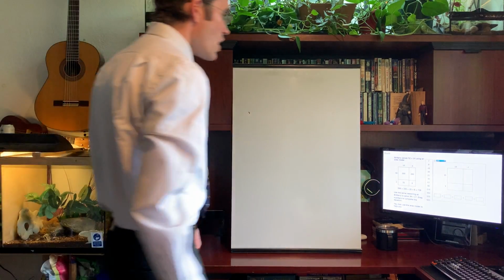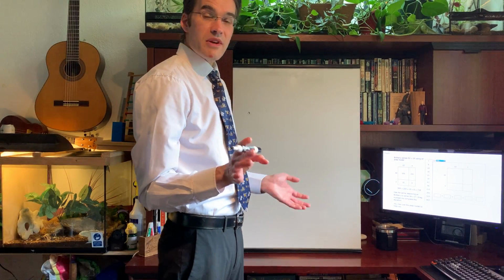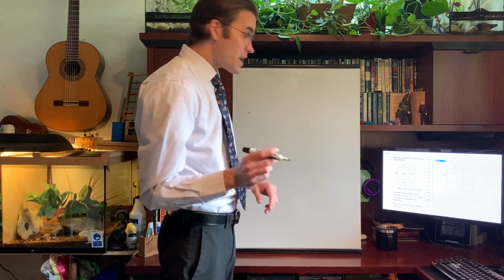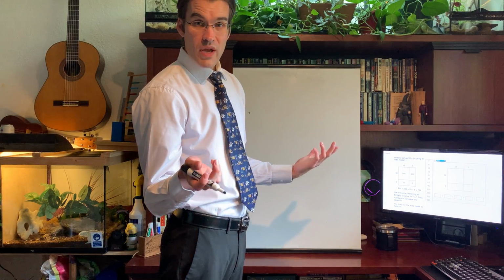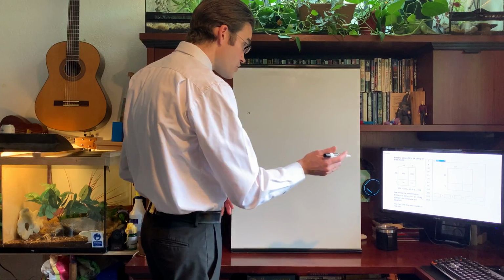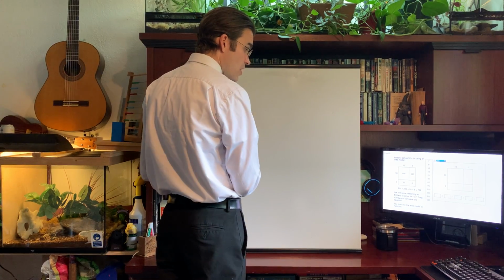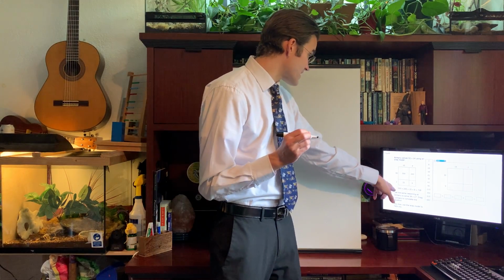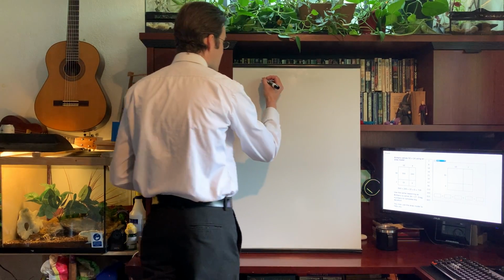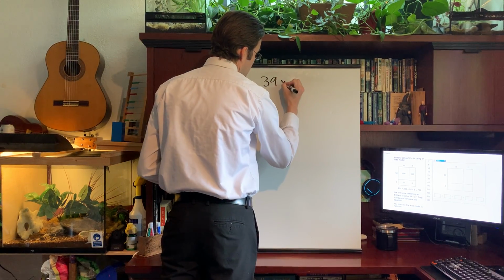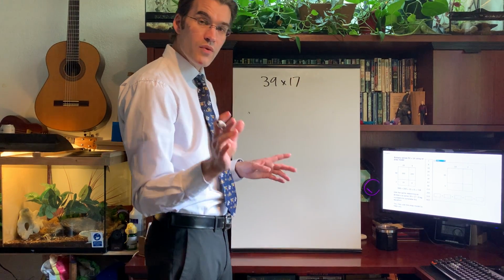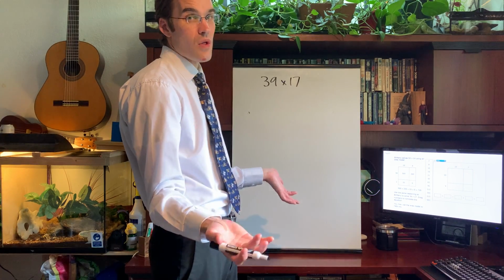Okay, so it's kind of like geometric form multiplication. Well, it actually is. But what we're going to do is a math problem with a grid instead of the algorithm like we usually do. So, here is our problem that they want us to solve. They give us an example, but they want us to solve 39 times 17. Not a super difficult problem, but I want you to do a few of them this way. This is really good follow-up work for today.